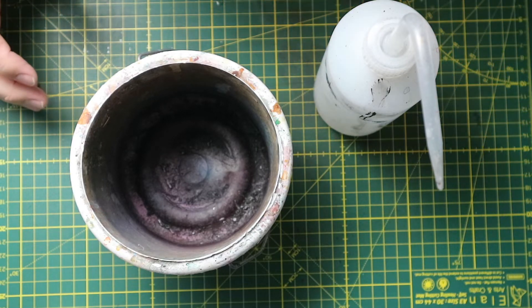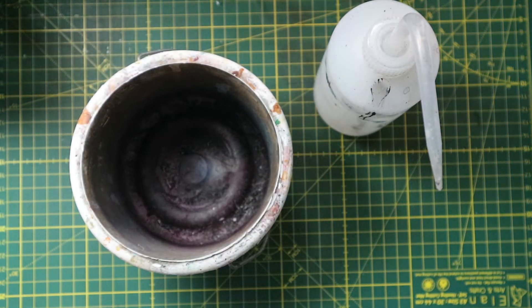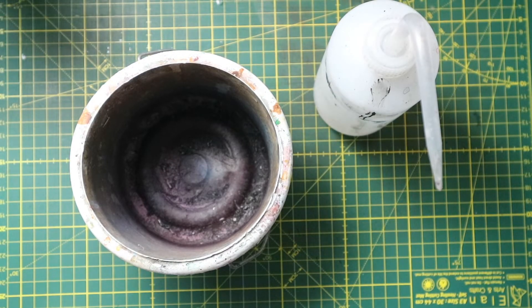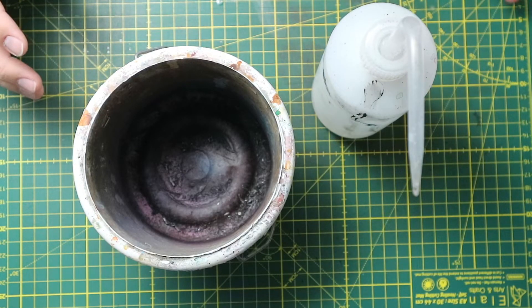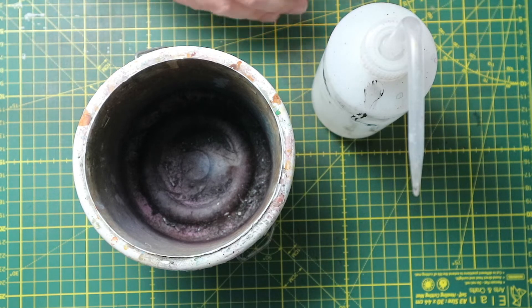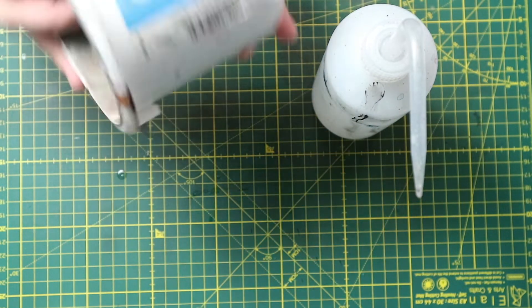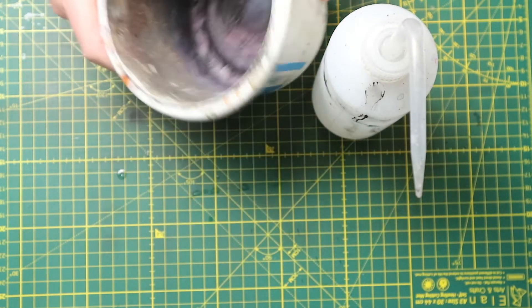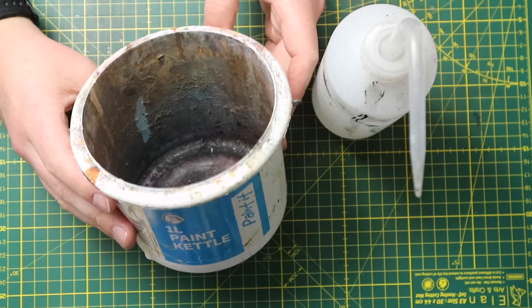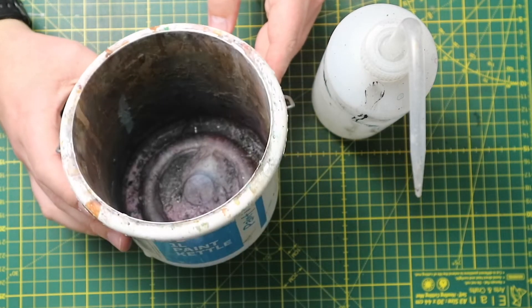Also worth mentioning gloves. I use these black nitrile medical examination gloves — Bodyguards brand. I am a large, which is weird because I have quite small hands. Gloves are exceedingly helpful because more often than not you can use your gloves to test your paint flow and things like that. I also use a one-litre paint kettle pot — I paid about a pound to a pound fifty for it — just for tipping out old paints. It's good to have just below your desk ready to empty your hopper when needed.